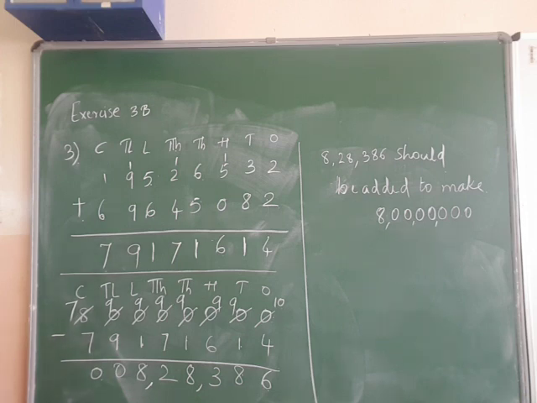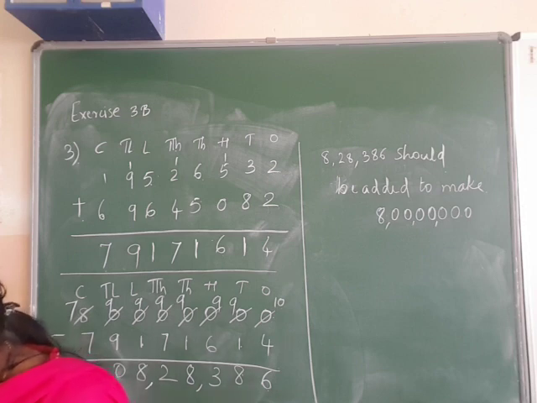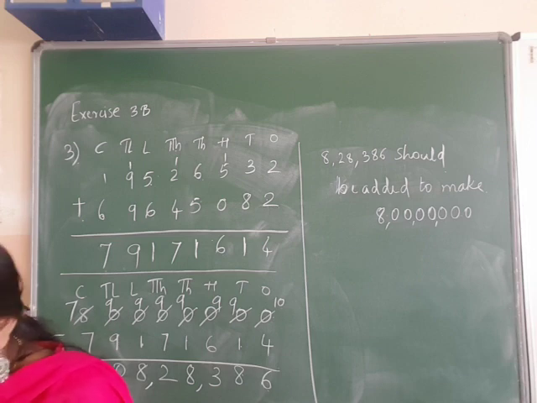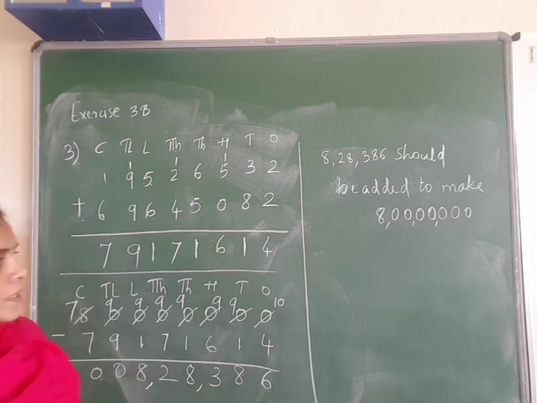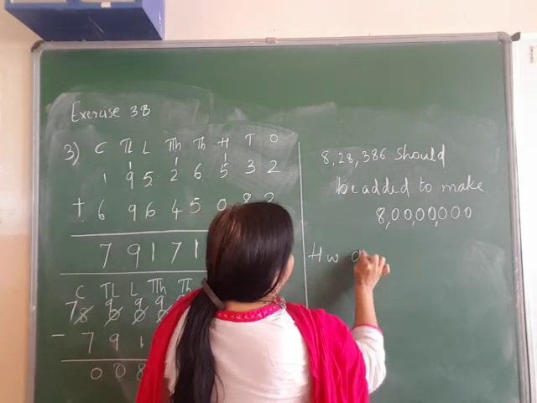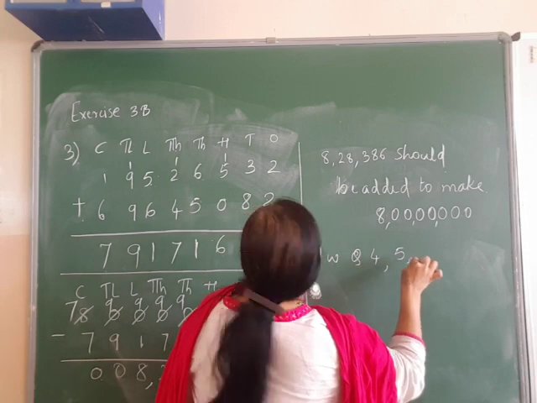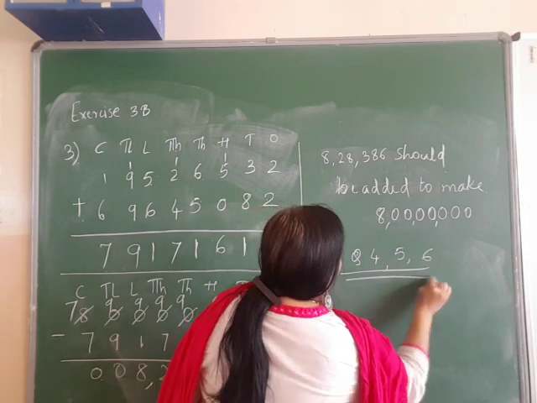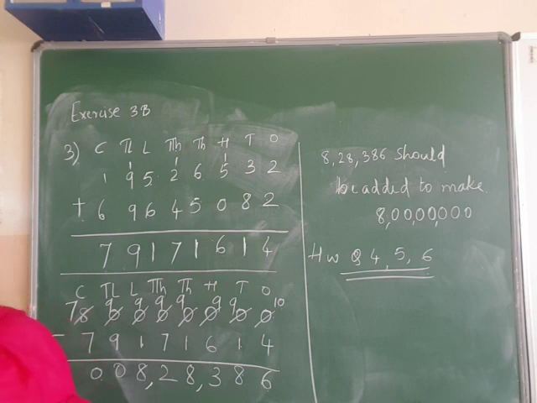So here next example. So here fourth, fifth and sixth, you can do as homework. So homework is question number 4, 5, 6. Okay, so question number 4, 5, 6 homework. So in the next class I'll solve the other sums. Another 4 sums are remaining. So I'll solve them in the next class.